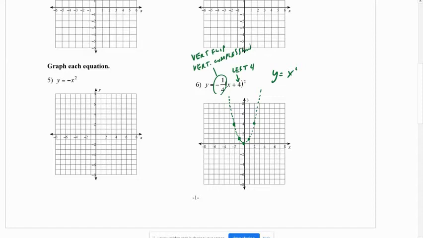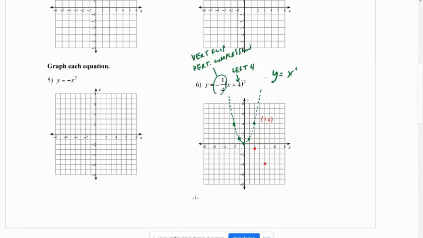Okay, and so the point (0, 0) is going to move. Well, let's do the vertical compression first. We should always do the vertical stretch and compression first. So this point that was at (1, 4), its y value is going to now be multiplied by negative 1/4. So that's going to put us down here at negative 1. If we had graphed the point on the original graph (4, 16), now it would be 1/4 of that, so it would be (4, -4).